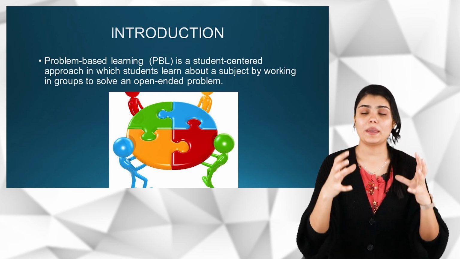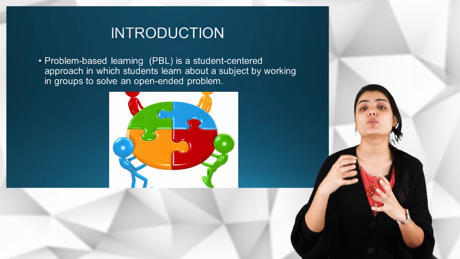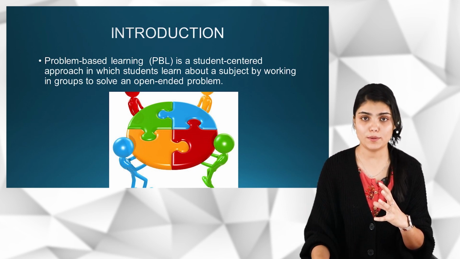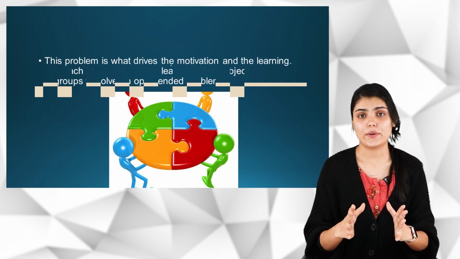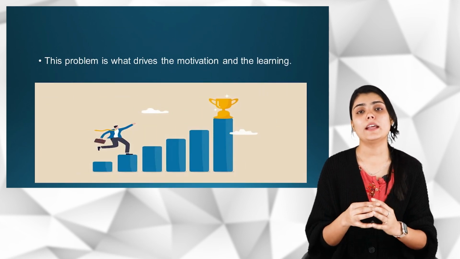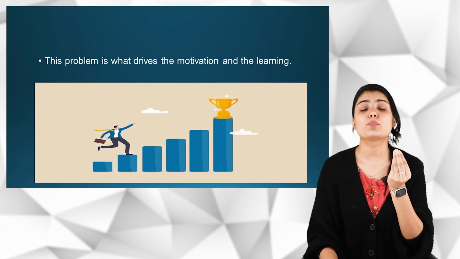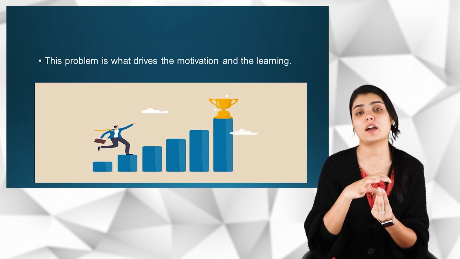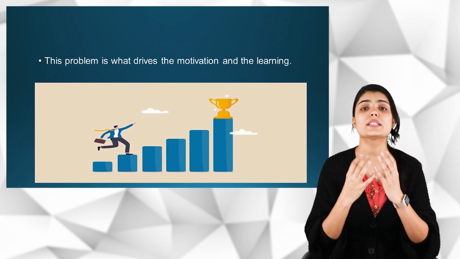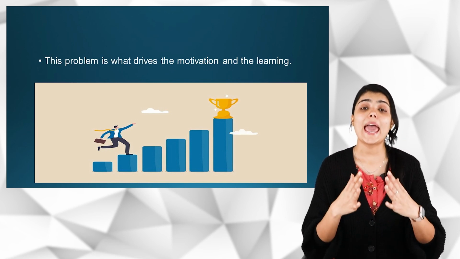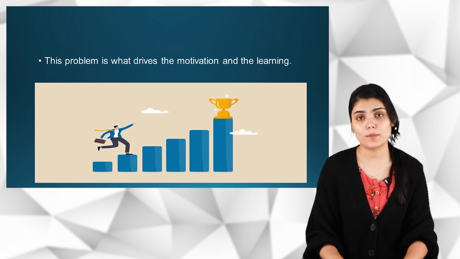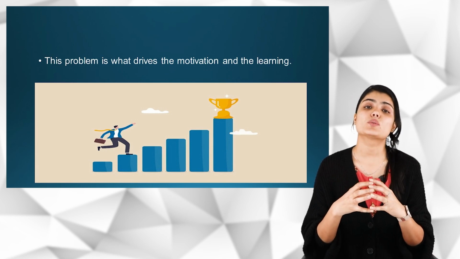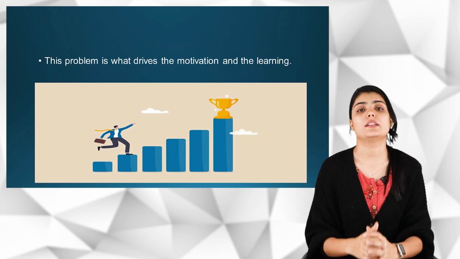The students will be made into groups and have to solve or discuss the problem, which is open-ended. Here in problem-based learning, we have to understand that it is the problem assigned to the students which drives the motivation among the students, right? So students are given a particular problem and they are asked to solve it, or to find the solution to the problem. So the problem is what drives the motivation in the students.